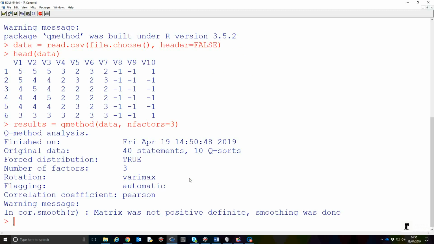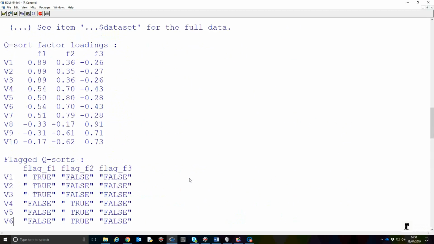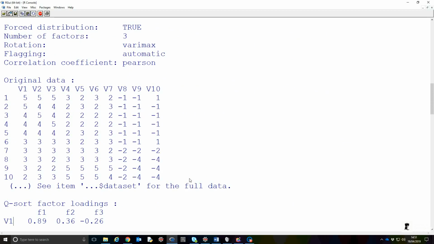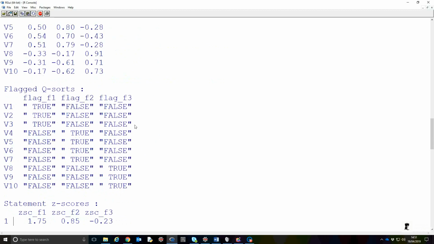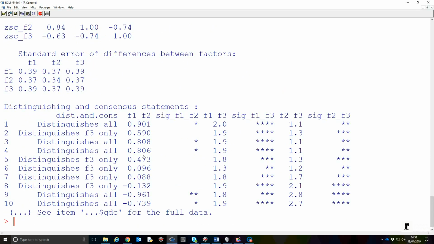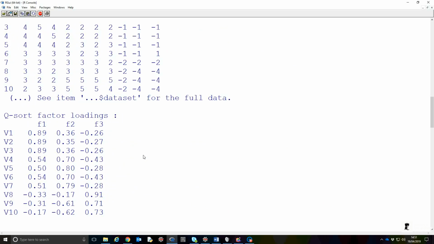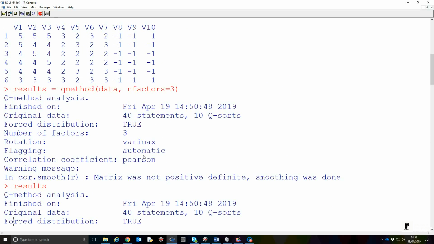And boom, there you go, we've got the summary that tells us that it has done a Q factor analysis, and we can now look at the results. And there you go. Again, look at my other video for interpreting these results, but you can see it's all worked, and as I'd intended, we've got 3 nice factors. The data has worked. So that's the simplest way to get some data into qmethod if you want to play around with the R version of qmethod.